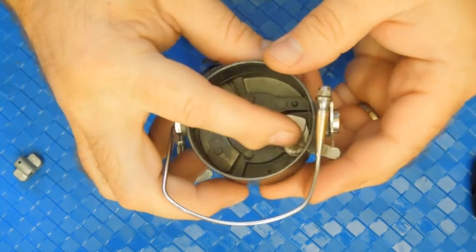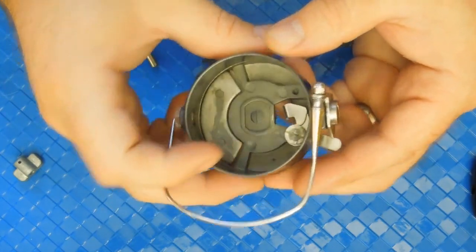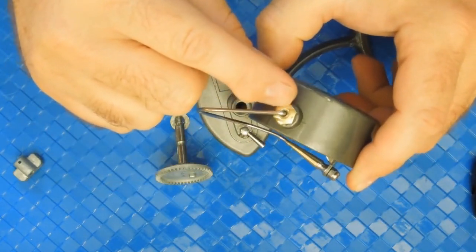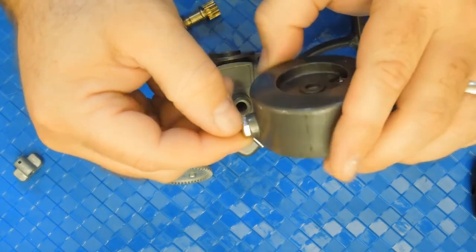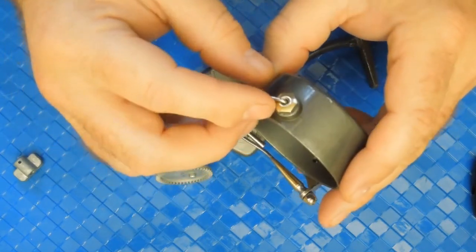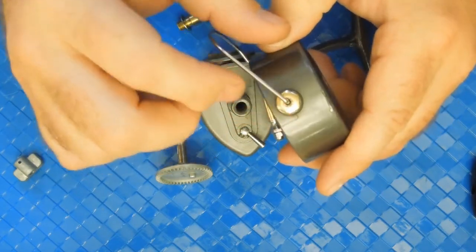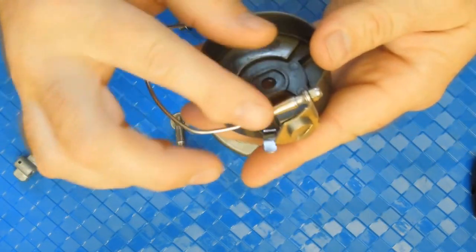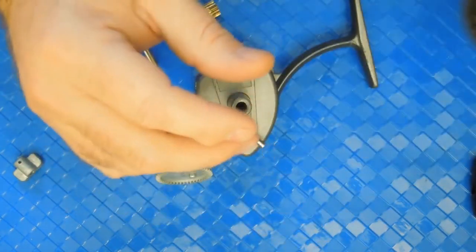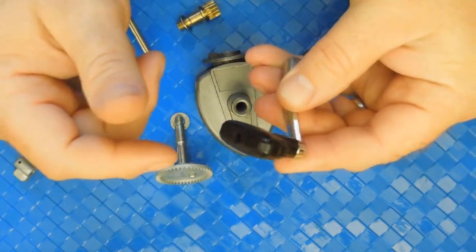So this has already been reassembled. The lever, the spring, and the screw here were all put back in. This arm, you can see now is brass on the outside edge, and it's still got its chrome plating on the flats of the nut. But the chrome was pitted and coming off here, so I just polished it all off and polished that brass up there. Kind of like I did on this bail wire. So anyway, that's that.